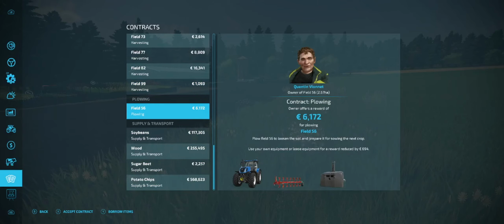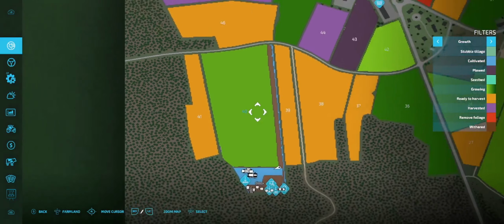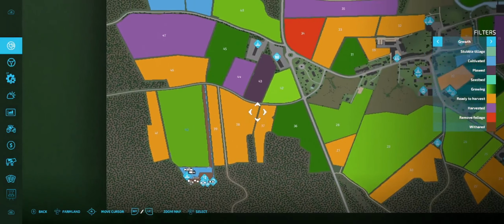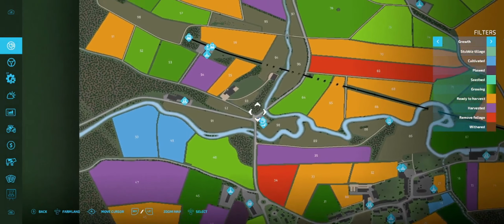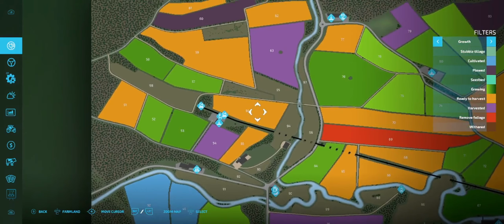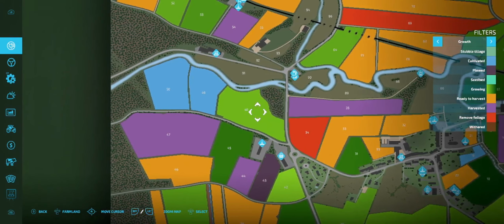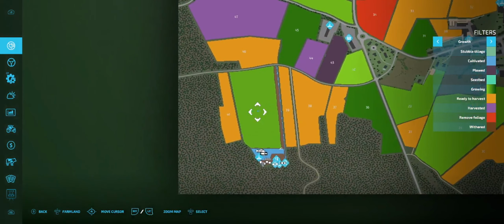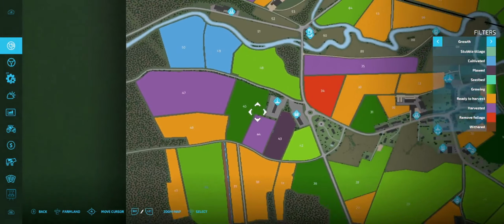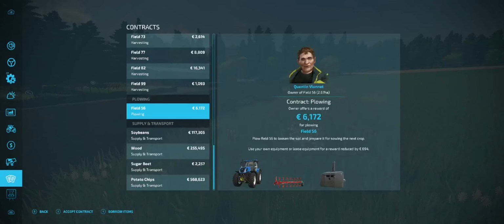Plowing. 56. Where's 56? Of course it'd be on the other side of the map. Can you see me hauling that really long wide plow from here all the way there? Where was that fertilizing?